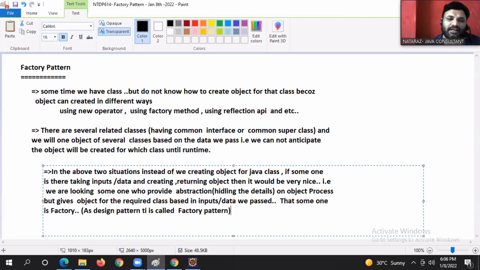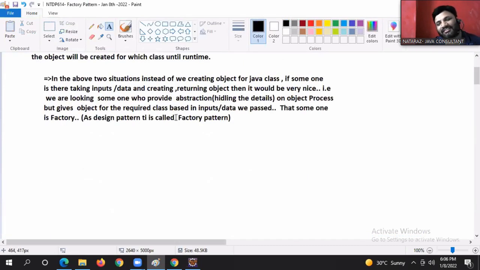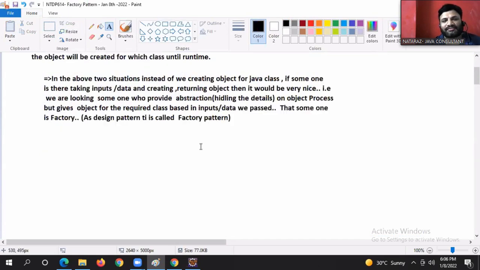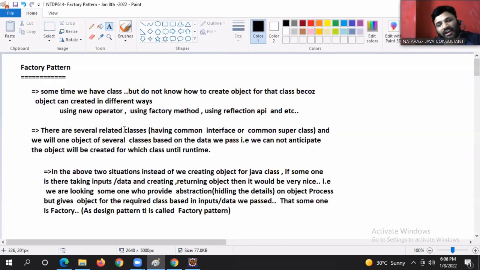I hope you are understanding my statement, guys. What I'm trying to deliver, are you understanding? Different objects for different classes will be created in different ways, and I don't want to bother.